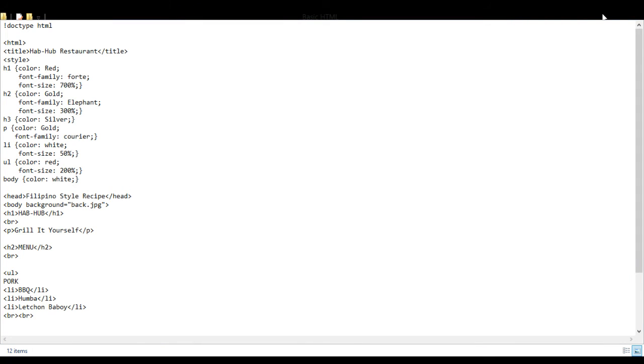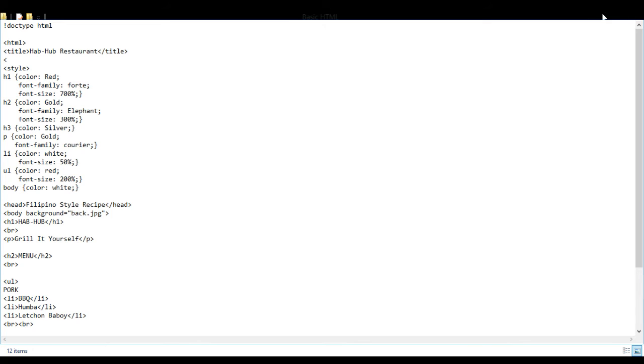So let's try to put an icon. In order for us to put an icon for our web page, let's just use link rel equals icon href.